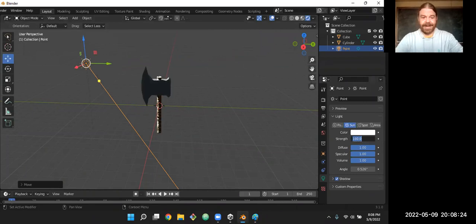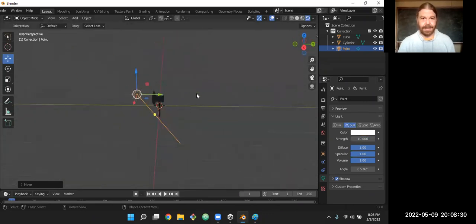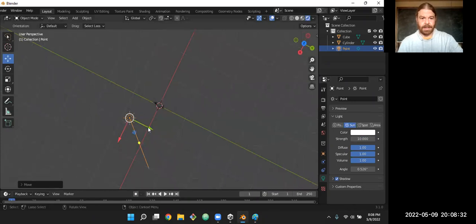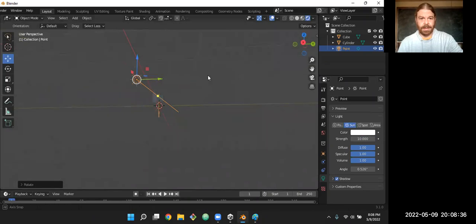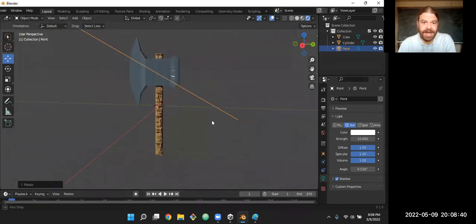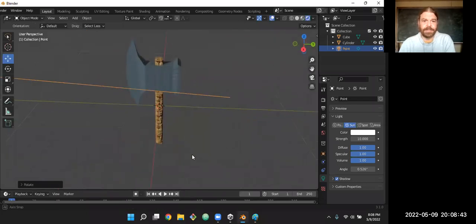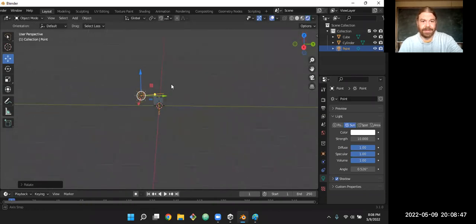Oh, that's still way too bright. 10 watts on sunlight. And yeah, then adjust all the lighting to kind of get it the way you want it. Rotate that further around.